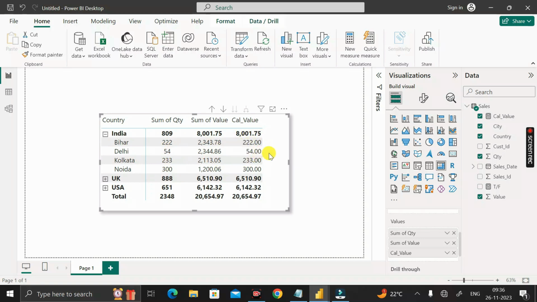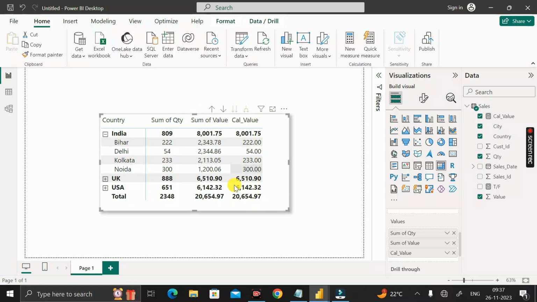Okay, so this is the requirement. Let's see how we can achieve this column. First, understand why we are creating this column, because with the help of this single column we can show the data for these two columns, right? This is the aggregation value that is coming from here, and these are the aggregation quantity that is coming from this particular column.